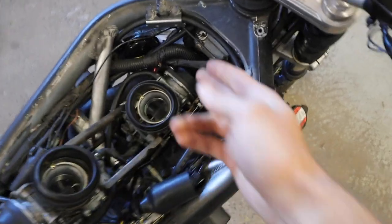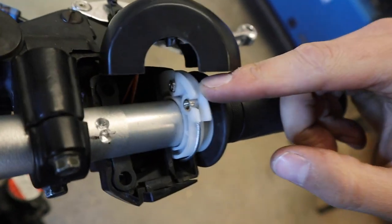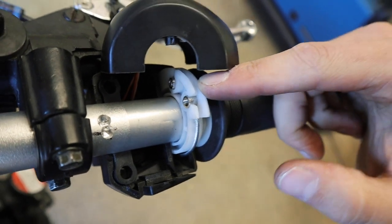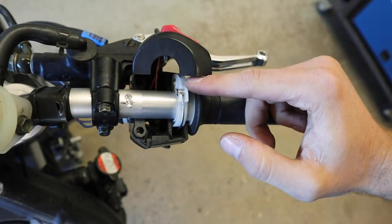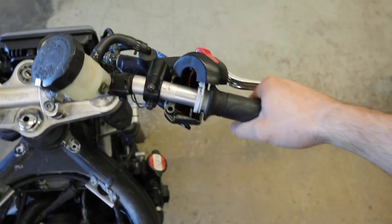Okay, got these throttle cables put on the bike. The guy at the bike shop gave me these ends for the cables that you screw on and tighten with a screw instead of soldering, which is the proper way to do it. But I told him I'd give these a shot and see how well they go.